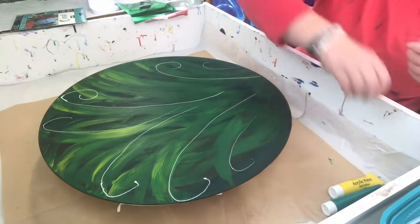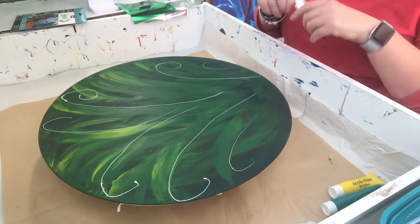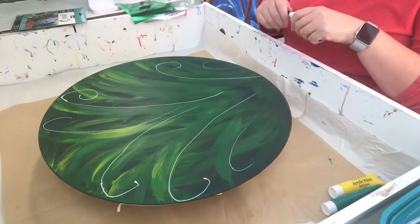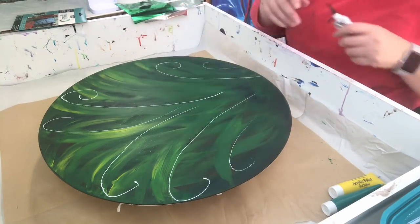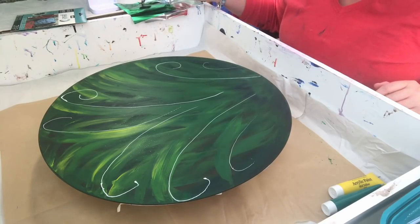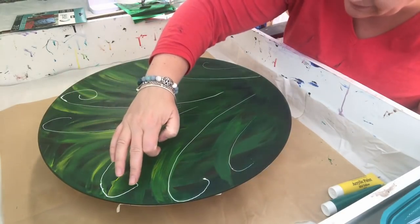The good thing is it comes out really thin, and we are going to put resin over that, and there is going to be colour as well, so we can always bring it back if we think we've done too much. All right, so we will know that this is done once it's gone clear. So I will see you on the other side of this, but I am just going to flatten, I think.